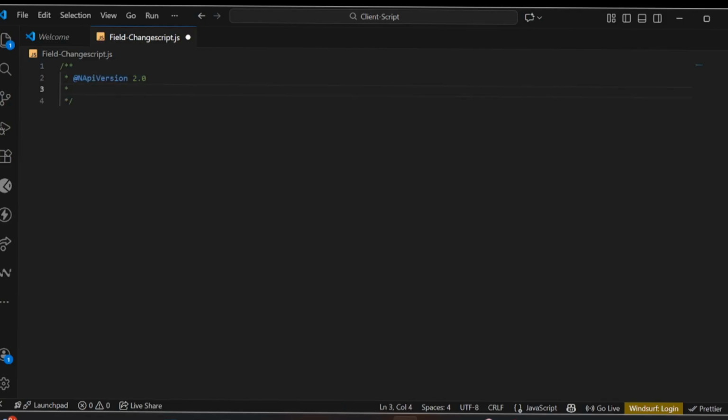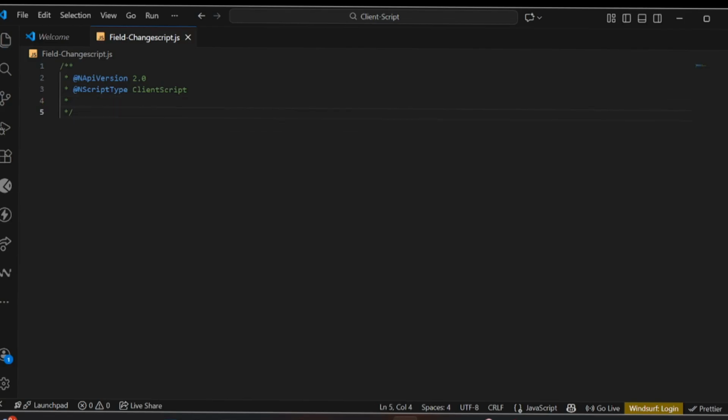Next is @NScriptType, which is ClientScript. So I am defining that this is a client script. Another one you can add is a description, which is optional. If you want to add a description, you can; otherwise you don't have to.